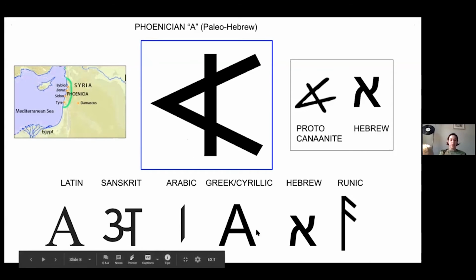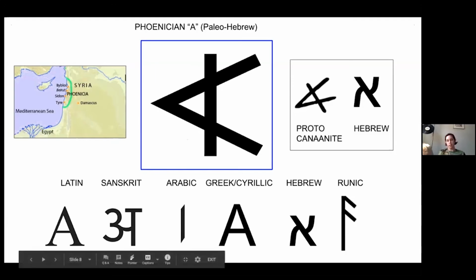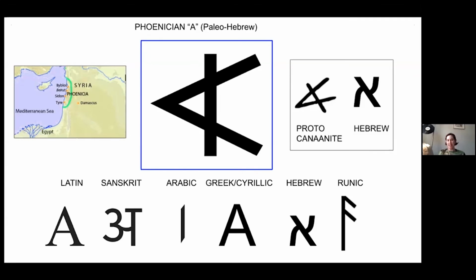Yeah, that's very interesting. Now Arabic kind of simplified the Aleph. They said, well, we're just going to make a line out of it. Just forget the other part. Right. And then the Greek and Cyrillic are very, very close to the Phoenician alphabet because they were kind of the first ones. Well, Greek was, Cyrillic is a later kind of play on the Greek alphabet. And the Hebrew, and then even the runes, like the letters that the Vikings used, they weren't original. They're also based on the same alphabet.